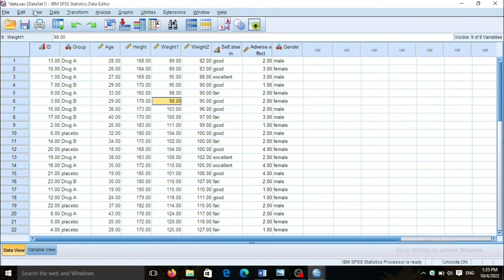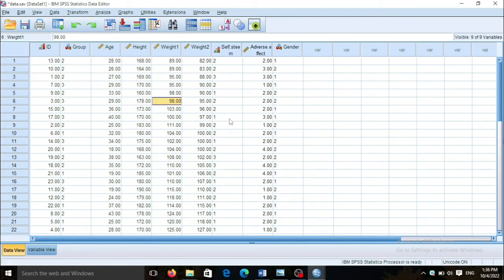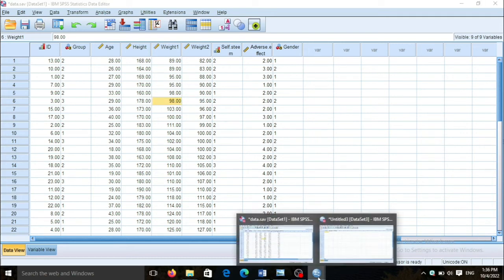Also, you can transform it by this option, view, and then value labels, and it will again transform from one form to another.